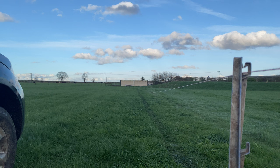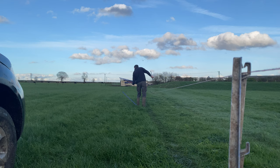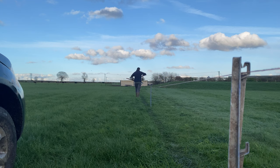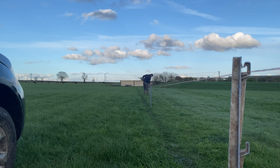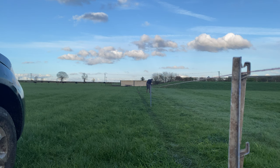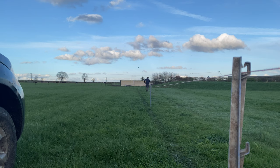This is good viewing isn't it — you can't even see me. Look at that — one, two, three, four — oh I've dropped it! I was showing off thinking I could carry all the posts. I've got big hands actually so I can carry a lot, makes it easier. But I think it's easiest actually if you just put them under your arm. It's not an exact science — doesn't need to be. The posts are a little bit of a visual barrier themselves — cows will see them and kind of stay away.